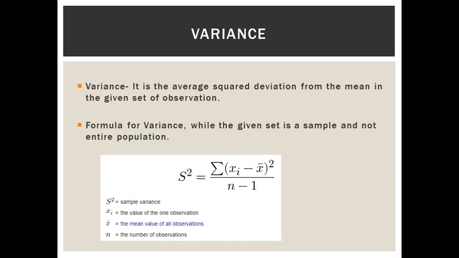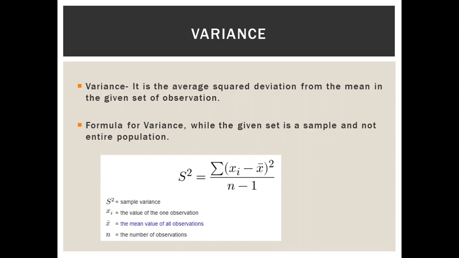In a real-time situation, we can never get the entire population. So we always consider whatever we have as a data set or observation to be part of the population, and hence it is called a sample. And always you would see the denominator to be n minus 1. If you know the entire population, then you can substitute this by n, which is the total number of observations in the population. But in a real-time situation, that never happens.